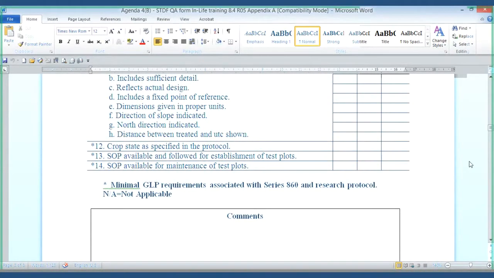So nobody has come up with an answer for the question about the slope, and are the control plots upslope from the treated plots. So let's say this is the field, right? And this indicates the slope, right? So it's going downhill. That's very steep. It'd probably be more like this.